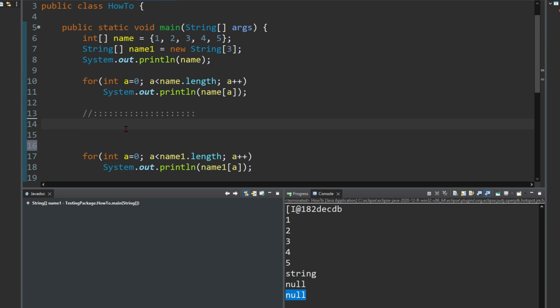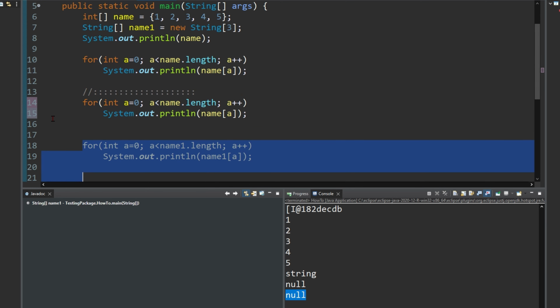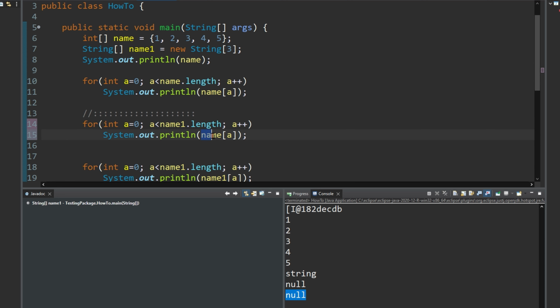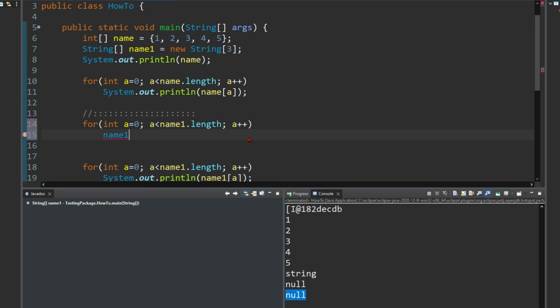But we could also use a for loop, just like we did to print the numbers, to actually put stuff in. So we can use a for loop to output and also input results. We're going to use this header down here, but we're not going to print, we're going to pass something in. So we're going to do name1, and inside of here we want to pass a, because a is being incremented every single time. So we're going to get the next index, and we're going to set it equal to something. Now, we could set it all equal to the same string. If we wanted to, we could just type in x, and we would see that it prints out the x's here.